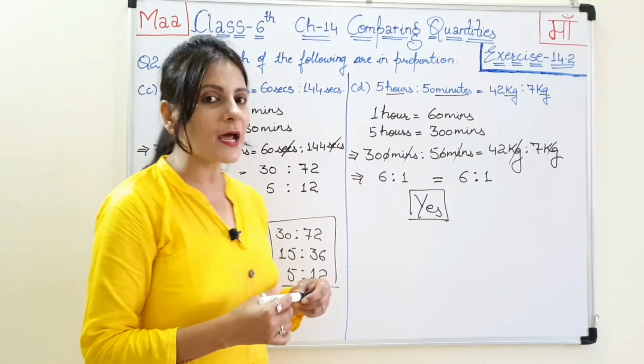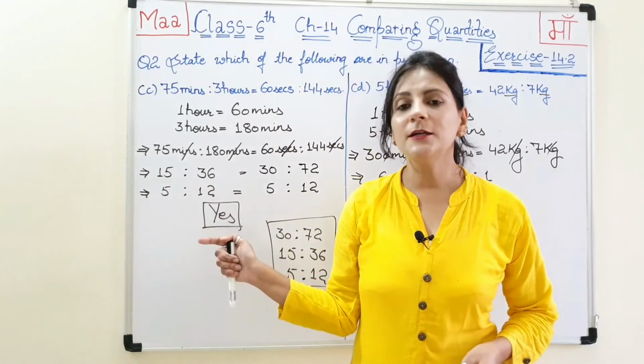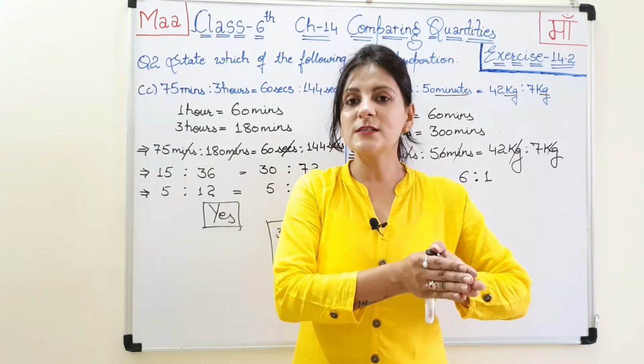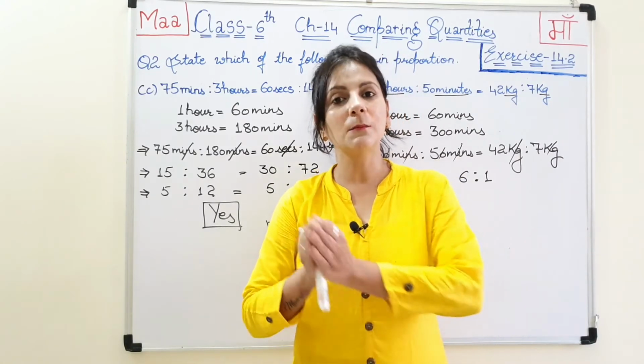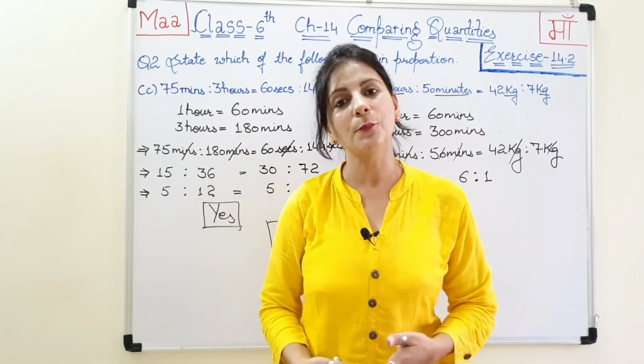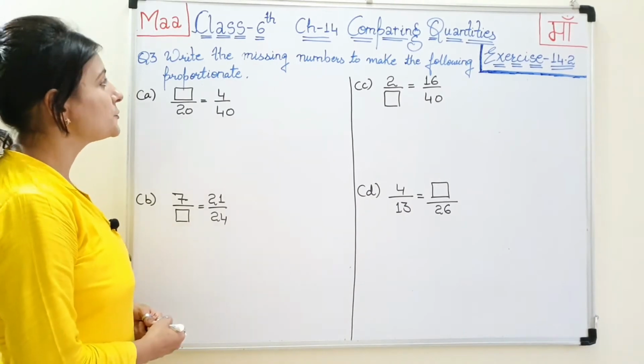So in question number first I told you to do the product of means and product of extremes. In second question where the units are given, we will be solving the 2 units of left hand side separately and the remaining 2 units of right hand side separately to find out whether they are in proportion or not. Fine. Yes students, let us now move on to question number third.